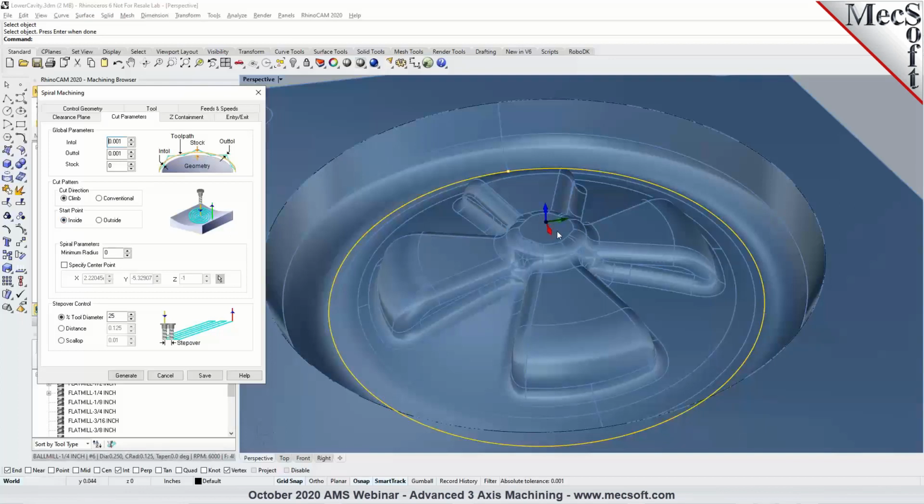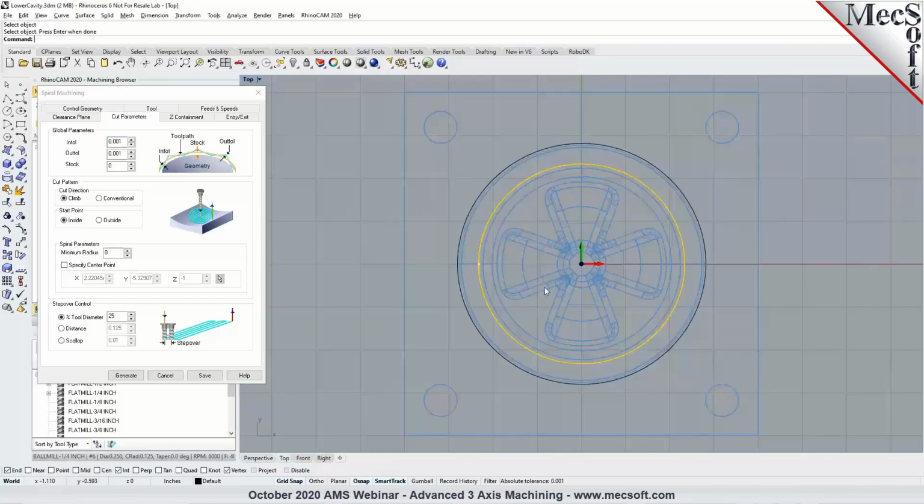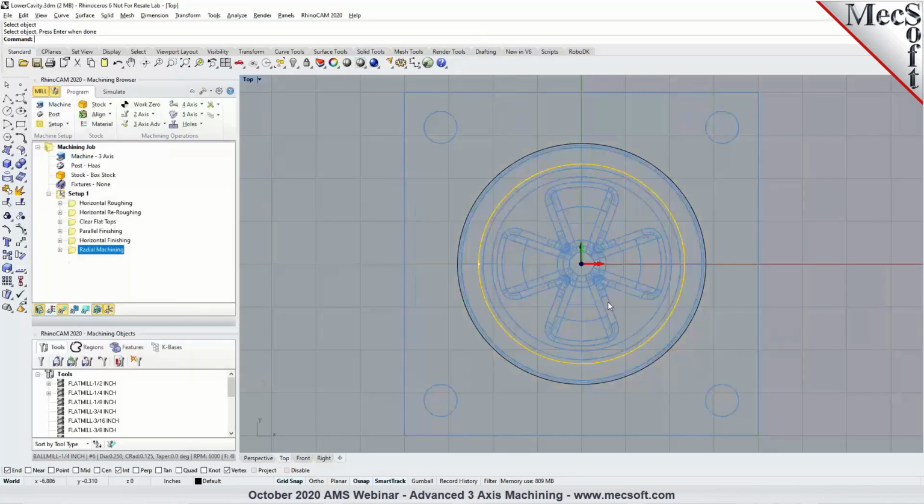You can start the spiral from the inside, which happens to be the center in this case, and work its way towards the outside. With spiral machining, there's just going to be one entry and one exit as it creates one continuous spiral toolpath. You also have the option to leave a minimum radius. We'll set the step over in here and then generate the toolpath.